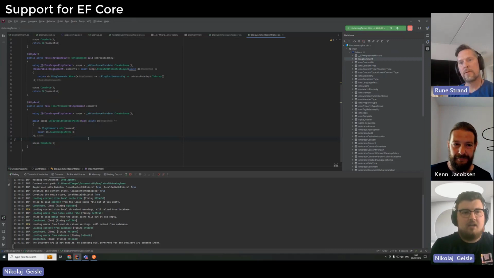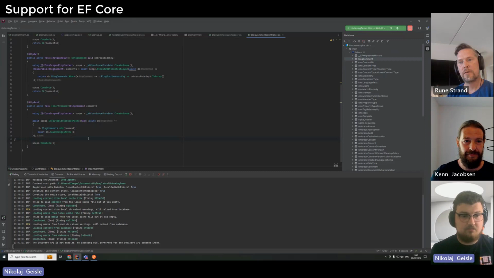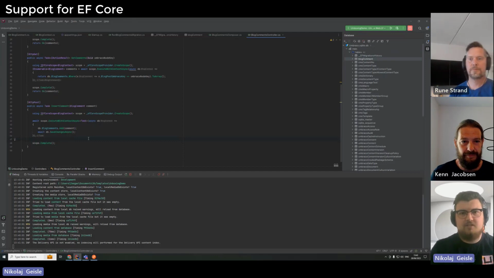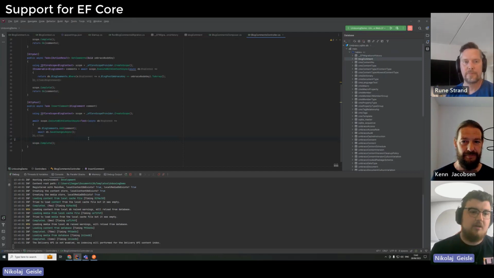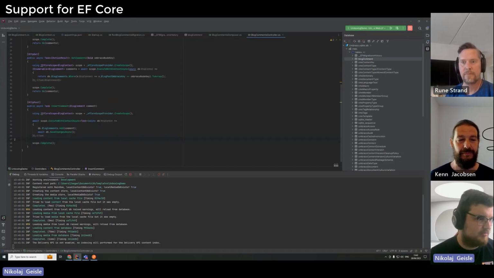And this will also work with Umbraco services. So you could imagine if you had more complex use cases, you would also be using Umbraco services when you're creating, updating, etc. And if you didn't complete your scope, let's say you had an exception or something, it will roll both your changes back in your EF Core context, but also in the Umbraco services. So that works as well.